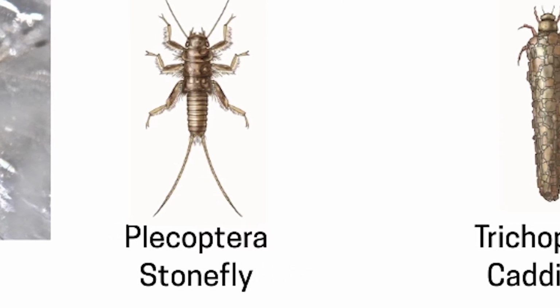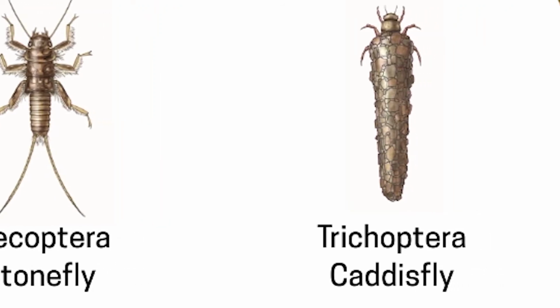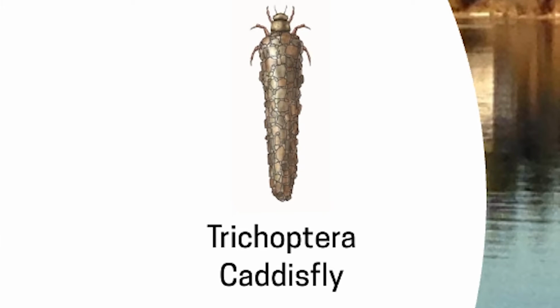Caddisfly larvae often create a protective case using little substrate pebbles or bits of vegetation and silk-like material, though some are free-swimming and a few spin a spiderweb-like net. They jettison these cases when they hatch into a moth-like bug that you often see flying around the porch light at night. Caddisfly adults can live up to a month, and when not in flight, hold their wings tented above their bodies.